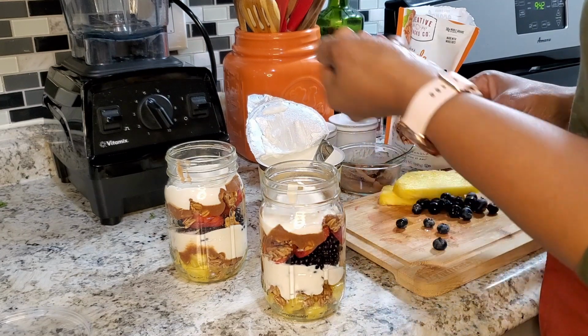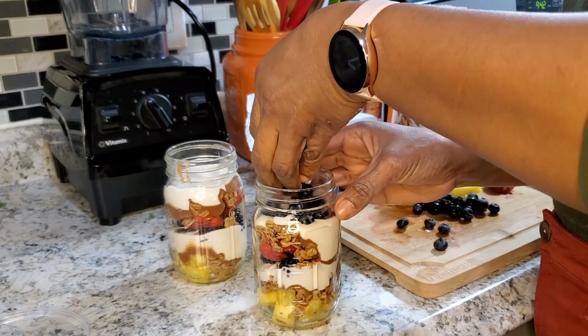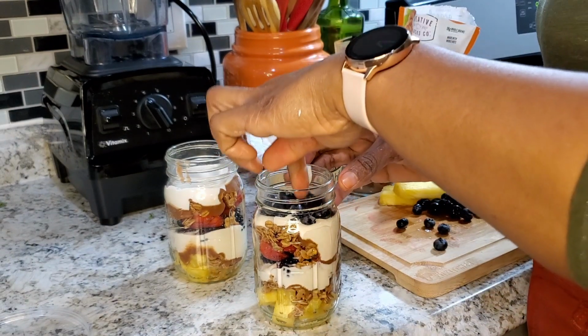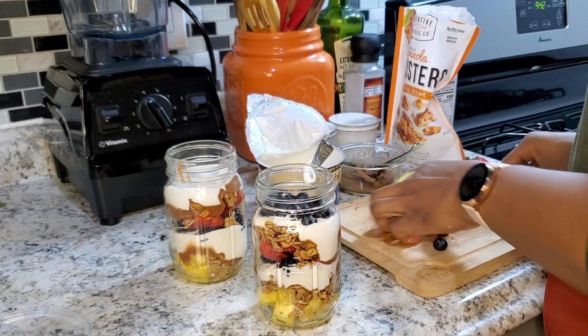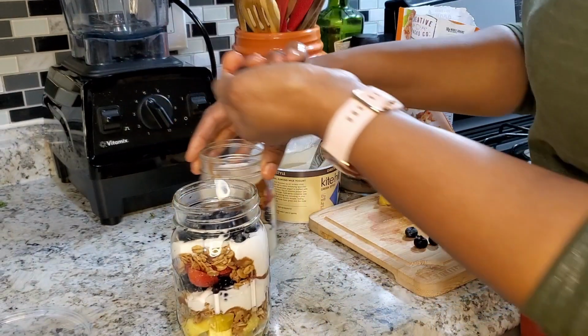Next layer up, I am doing some blueberries. Look at that. So yummy and pretty.